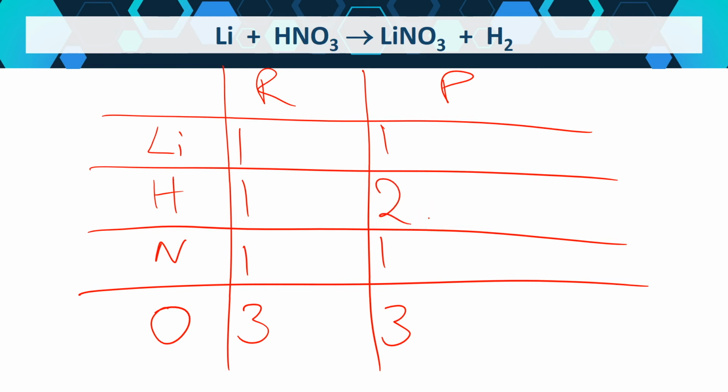So unfortunately we've got an annoying little hydrogen that decided to be unbalanced, so we're going to go in and fix that up. I'm going to put a 2 in front of the HNO3 because we need to increase that hydrogen by 1. So 2 times 1 is going to give us 2. Unfortunately, this now means we have to mess with a few other things. So now we have 2 nitrogen and we have 6 oxygen. So that's a bit of a pain.